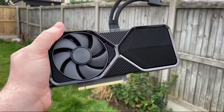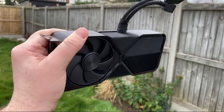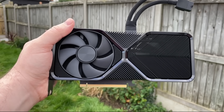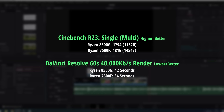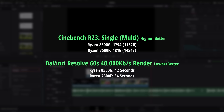This is why the 8500G makes the most sense as part of an integrated-graphics-only build. Anyone looking for a cheaper AM5 setup with a discrete card should consider the 7500F or 7600 instead. That's not to say a PCIe 4.0 card running in x4 mode will completely decimate performance though, because it wasn't as bad as I was anticipating. Let's run a few comparisons between the 8500G and 7500F paired with my discrete 4070 Super. Here are processor-intensive benchmarks — Cinebench R23 and DaVinci render scores — that highlight the differences. The 7500F is the more powerful chip, but the 8500G is no slouch.